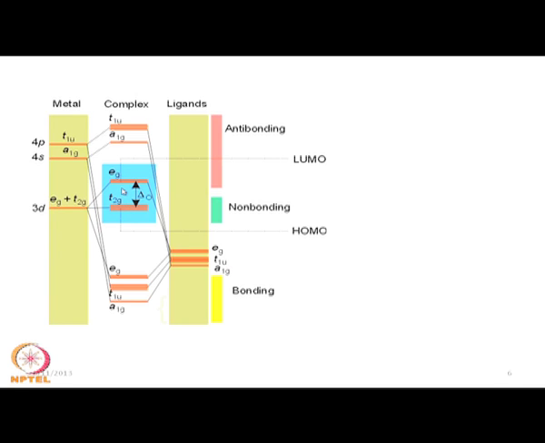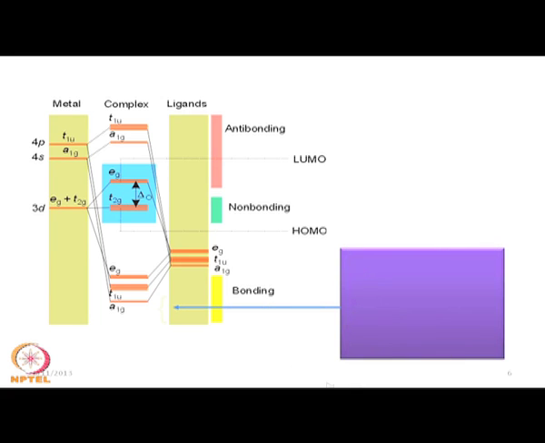We will have bigger splitting. If we have the metal ion in the +3 or +4 oxidation state, we will have bigger interaction, but in most of the cases we will find that how the eg level from the ligand side is stabilizing the corresponding bonding eg level will tell us the gap between the t2g level and the eg level.